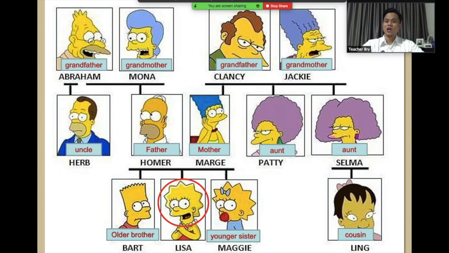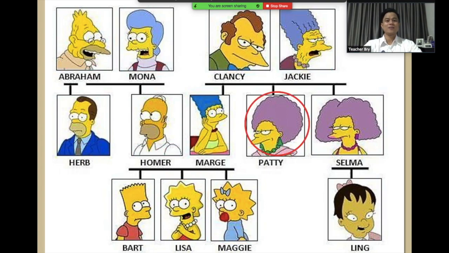Now let's move on and shift the perspective of the family tree. This time, for example, you are Aunt Patty. Okay, so let's look at the Simpsons family at the perspective of Aunt Patty. Now, what's the relationship of Aunt Patty with Homer Simpson? He is her brother-in-law. Now, why? Why is he her brother-in-law? Because Homer is the husband of her sister Marge.